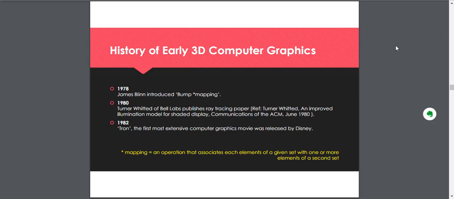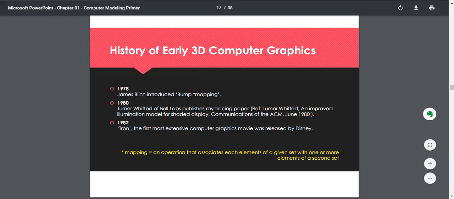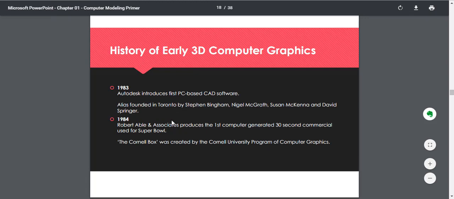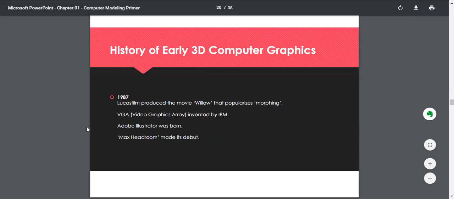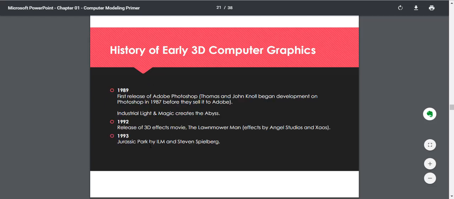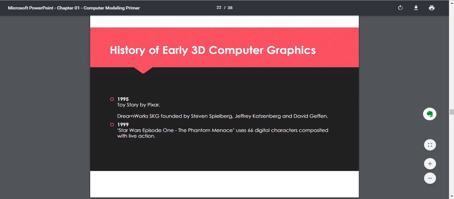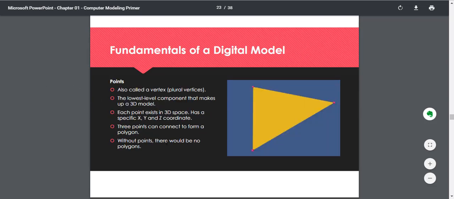And then, in the 80s we have all those computer graphics movies released one by one, and so on. So focus on that. And probably that's all I will ask. I will not ask this stuff from the 90s onwards. All right, so that's it.